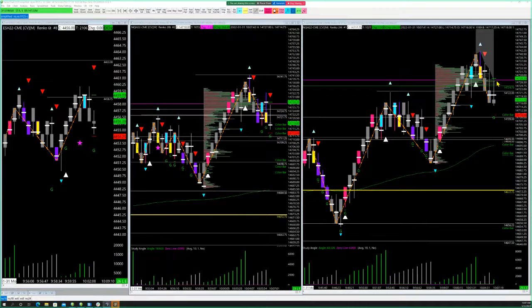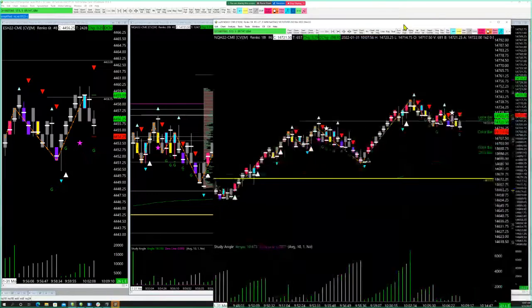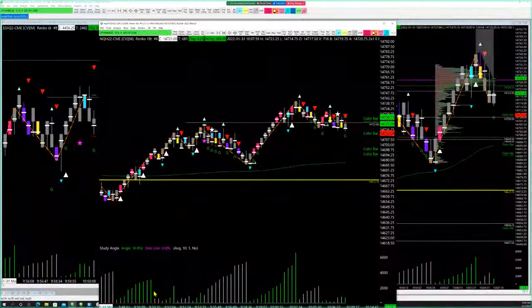I've paid for the trade or the majority of the stop, right? I'm profitable on the trade now. I can close it out if I want to right now, but I'm going to try to now change this into a swing. I've got a third wave going on the 18 range, right? This wave is bigger than the prior two waves.